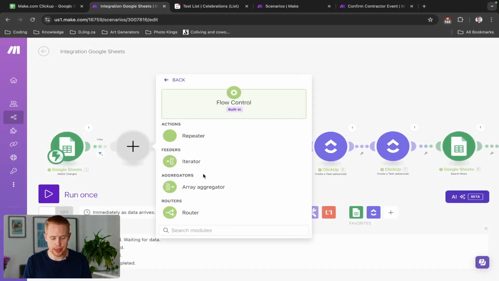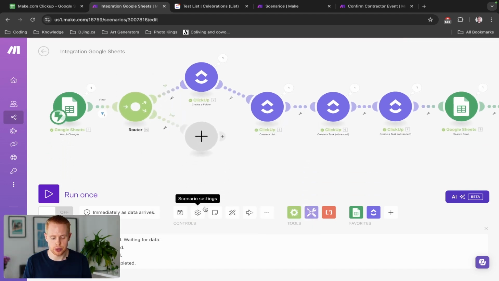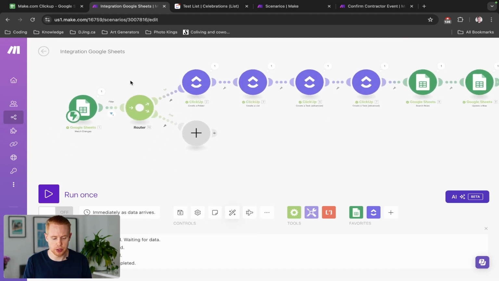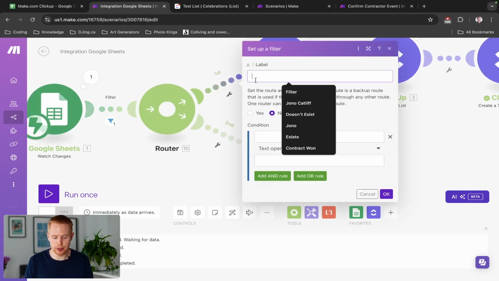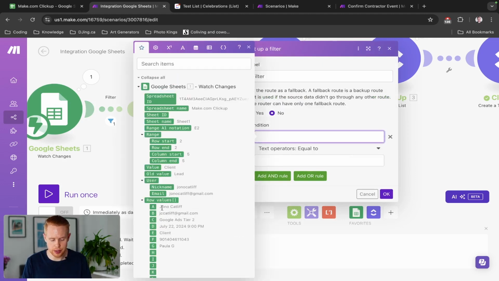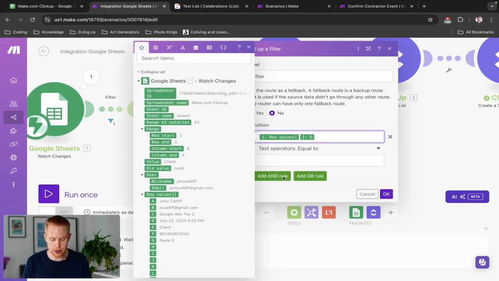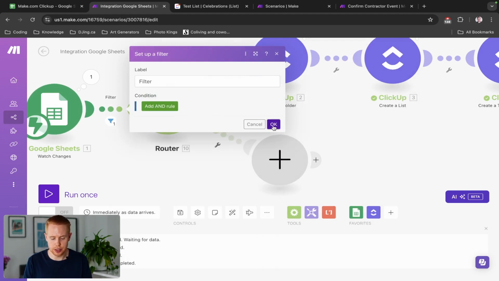You can only have one trigger or one watch step per Google Sheet. So you can't add multiple different scenarios in make.com to do this. It has to be in one. And we'll just have a filter set up so that this condition is watching only for when clients turn from leads to clients, right? We're replacing it with this initial filter here.